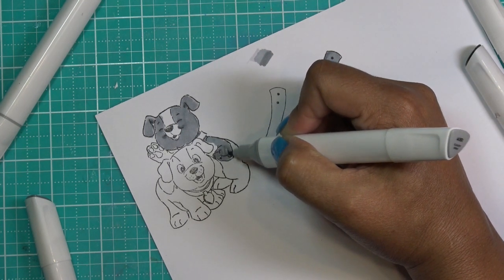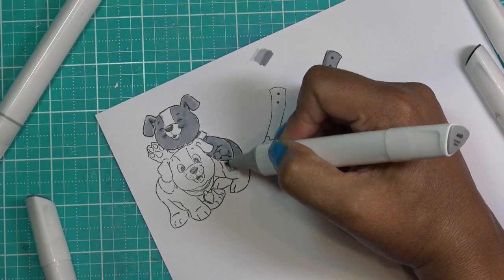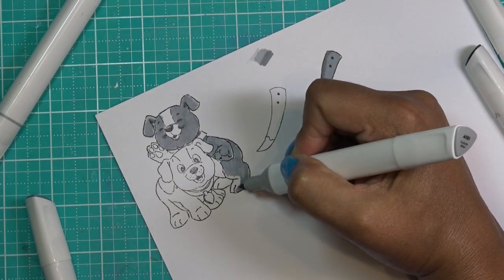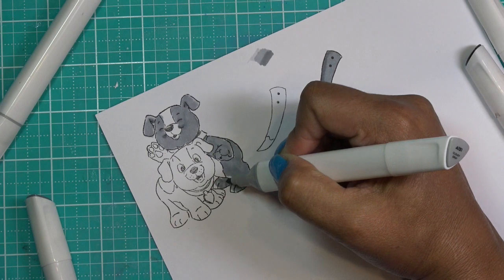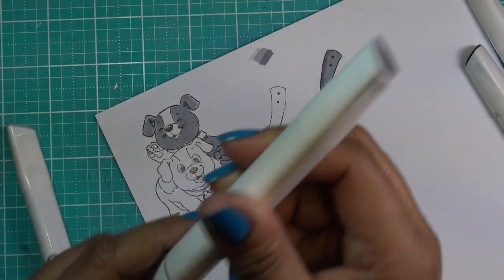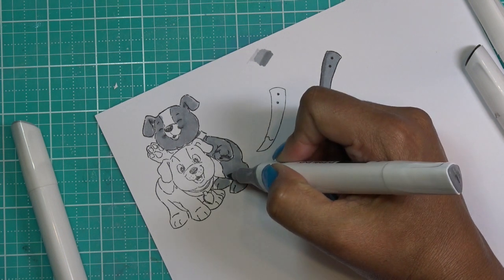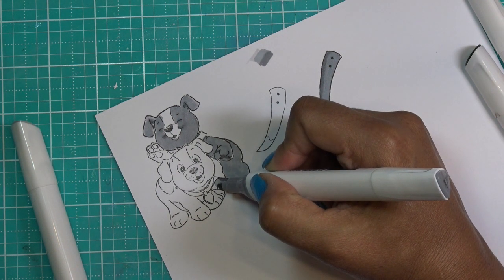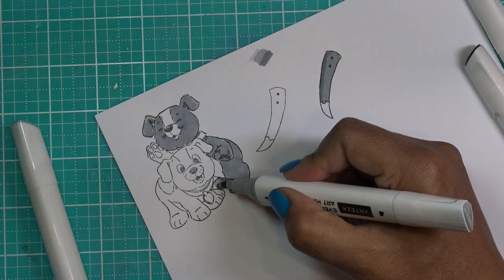Just doing his whole little hand here, or paw, should I say. So his little tummy can be a different color. I'll make that light gray. And I'm going to go in with koala gray. And again, wherever it needs to be darker, just add a little shadow here and there. Back in here. And bring in my cloudy gray again and blend that out.